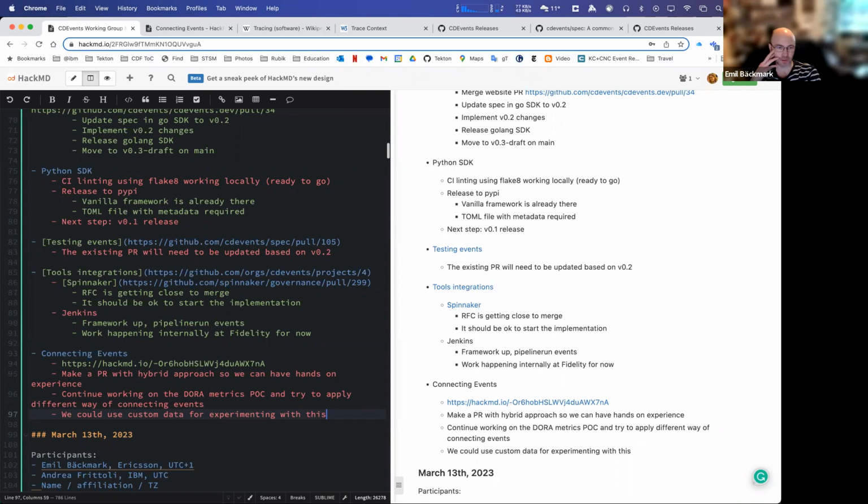Or we could have another optional object next to custom data, which we call experimental data or something. I don't know if that makes sense. Yeah, if we're going to introduce a new field like experimental, you might as well just put it in the normal spec at that point. Yeah, you're right.